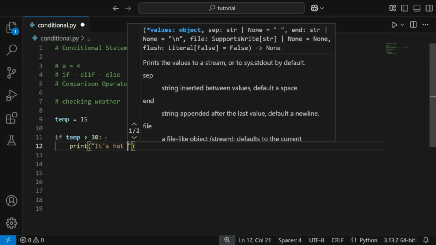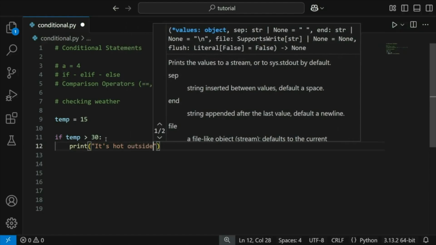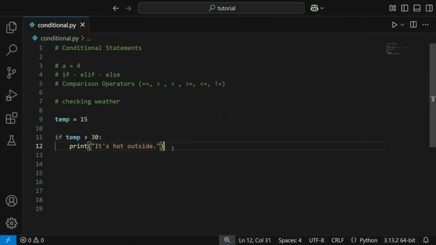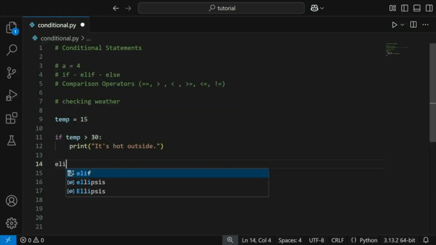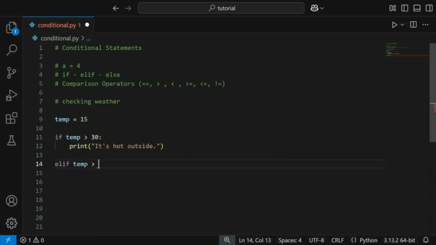Now I have set one condition in the if statement saying temp is greater than 30. Here I need to set another condition. What if temp is greater than 20, right? I can do that by using elif temp is greater than 20.